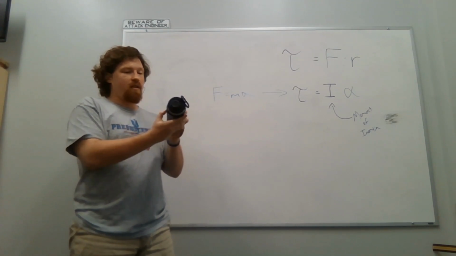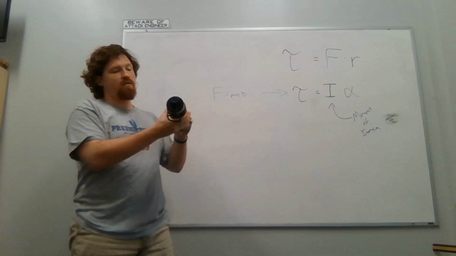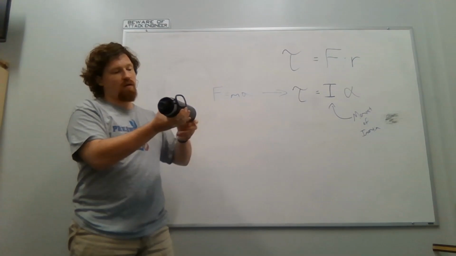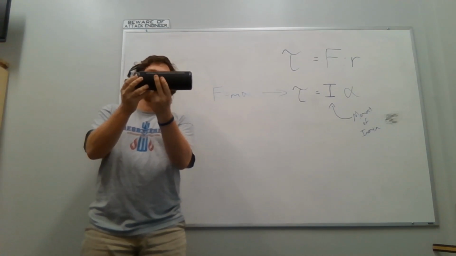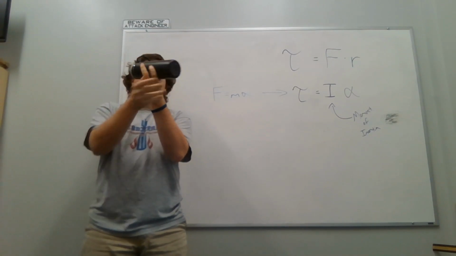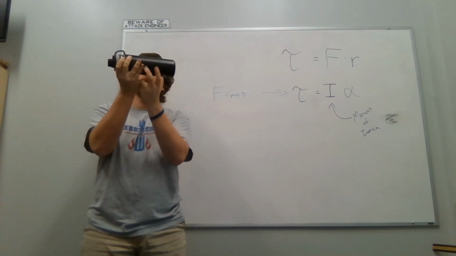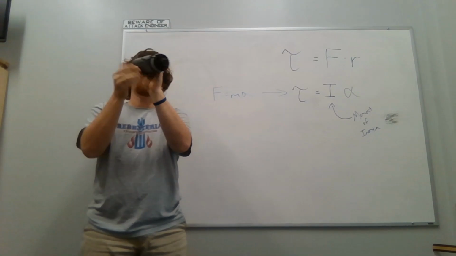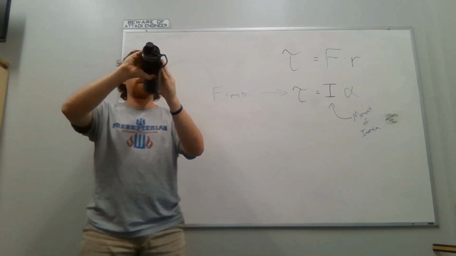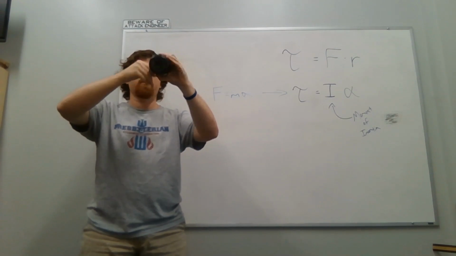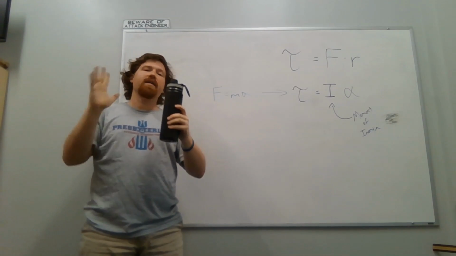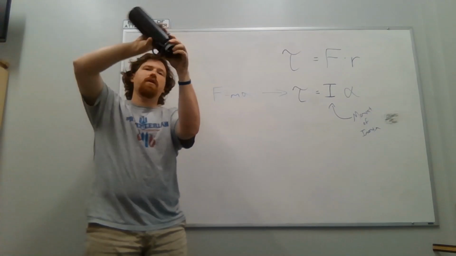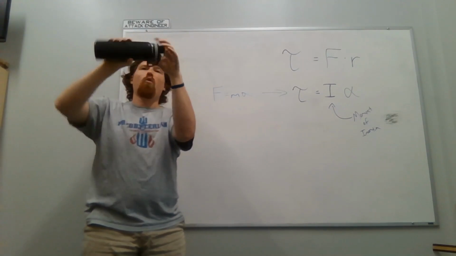I can spin it this way through its cylindrical axis, kind of like if it was rolling. But I can also rotate it like this. I can spin it around like I was spinning a stick. Additionally, I can also spin it like this through the other axis. I can even try to hold on to the end of it and spin it around like it's orbiting a center point.